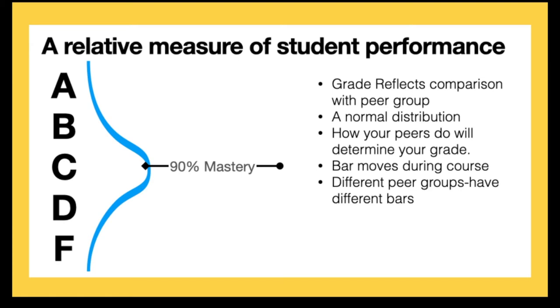So this is the so-called grading on a curve, and it means that you're going to be judged relative to your peers. Now, I understand why some professors might choose to use this method, thinking of grades as a relative measure amongst all the students in the class. It kind of keeps the heat on, right? You can't just get to the level of 80% and say, I've got my B, I don't have to worry about it, because it may turn out that other people are working harder than you, and you may then fall down to a C or a D or something like that. So I kind of understand why professors might do that. It puts a lot more pressure to study and to get up to a top level in the course.